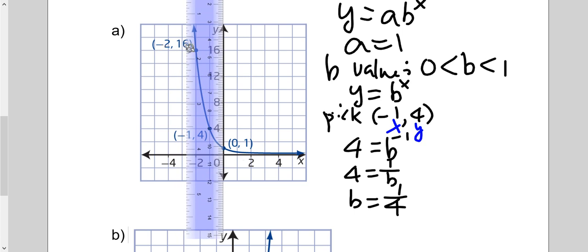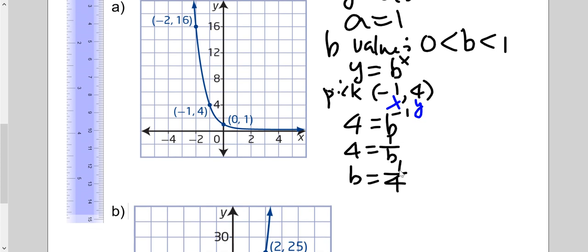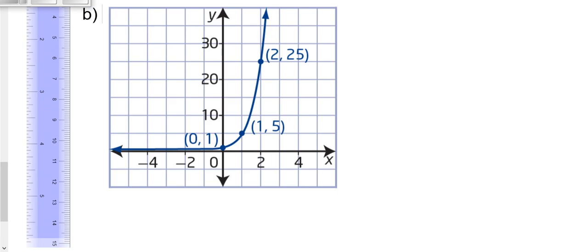In this case, look at the y value. This is now 1, which is 1/4 of the original value. So what does that tell you? It tells you that b is 1/4. So you get the same answer. All right? So now we figured out b. All we have to do is plug the b value back into this equation here. So y equals b, which is 1/4, raised to the power of x. Like that. Alright, so let's keep going.